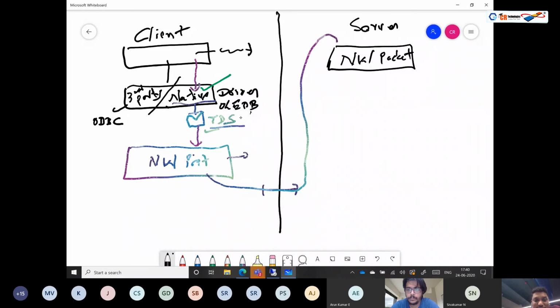So what happened here, your TDS packet which you sent got converted into a network packet, which is now following the network rules. So here you have a network packet, and it is following the rules that need to be followed depending on the protocol that you're using to transfer data across the network. This network packet is now sent to the server, and what it receives here is not a TDS packet. What it receives here is a network packet.